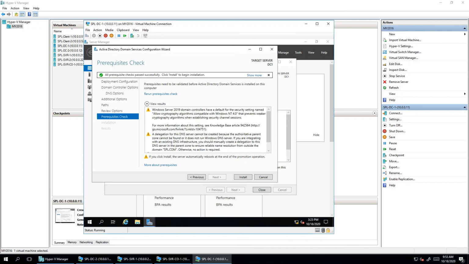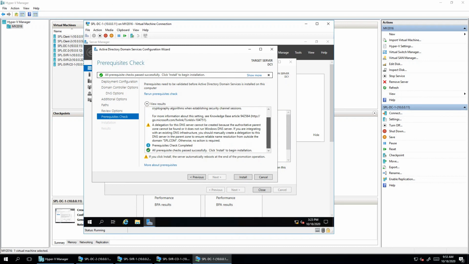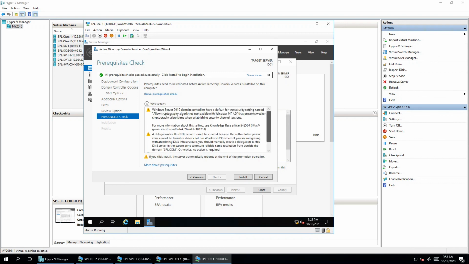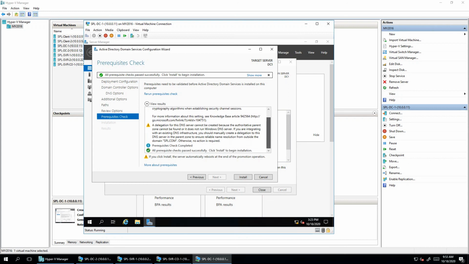Now it's identifying the prerequisites for the installation, and further to that, it will start proceeding with the deployment. You just have to click on the install button once it is ready. Currently, it's verifying the prerequisites of your domain controller.